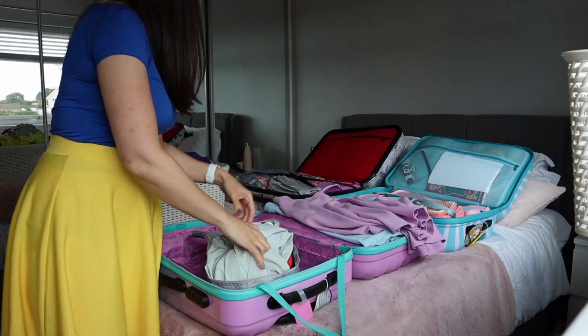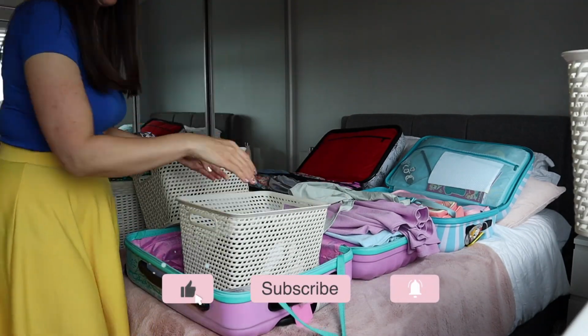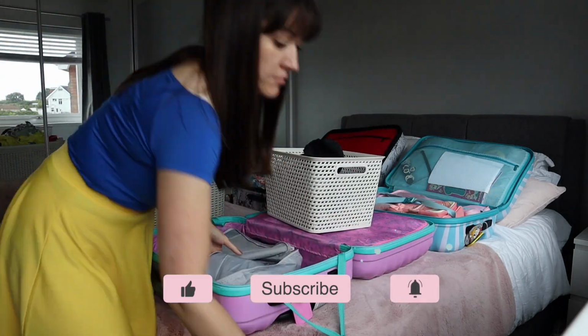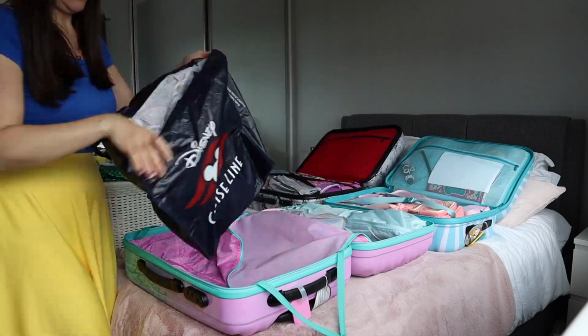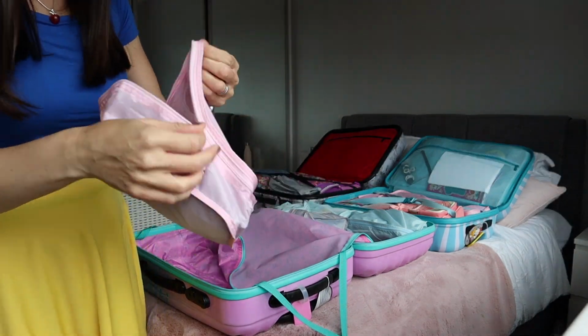This one is more stuff for washing and some swimwear as well. I only pack the dry stuff with the dry stuff. So if there was anything that was even slightly damp, that went in its own wet bag. So that's a Disney Cruise Line bag for some other bits.